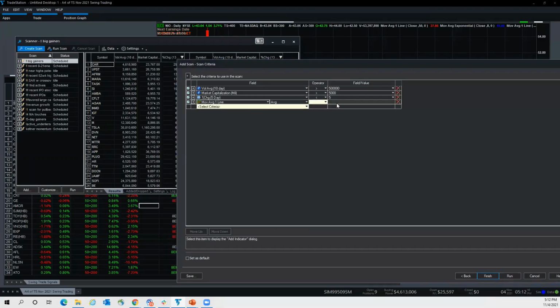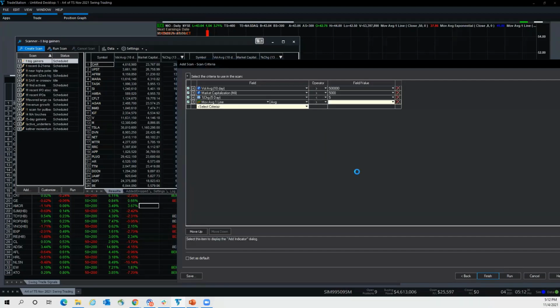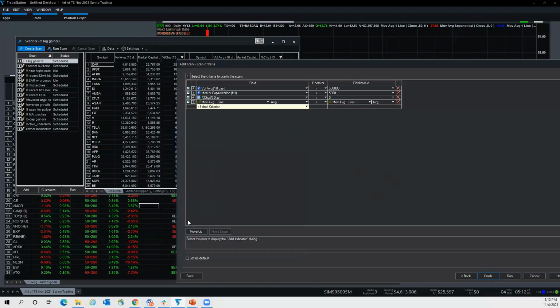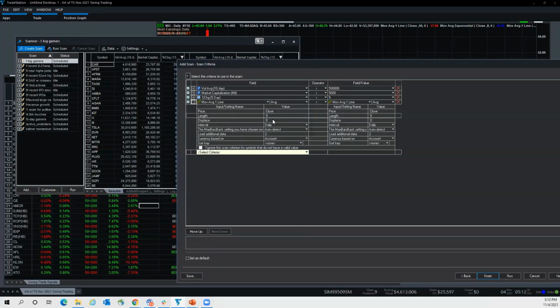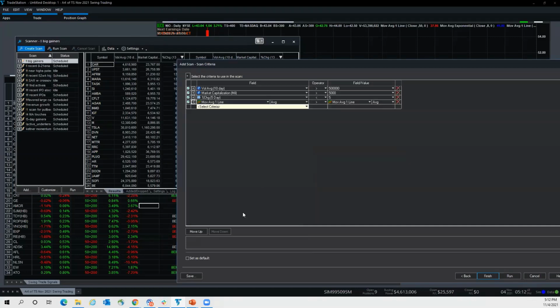And then I'm going to go over here as well, and I'm going to say, in this case, moving average one line is greater than moving average one line. And we're going to adjust the settings. So this moving average has to be bigger than this moving average. But we have to click on the button, and you'll notice this one on the left is the 9-day by default. So we're going to change that to 50, and we're going to change this to 200. This is now going to only find stocks where the 50-day moving average is greater than the 200-day moving average, which is similar to this indicator that we have over here.